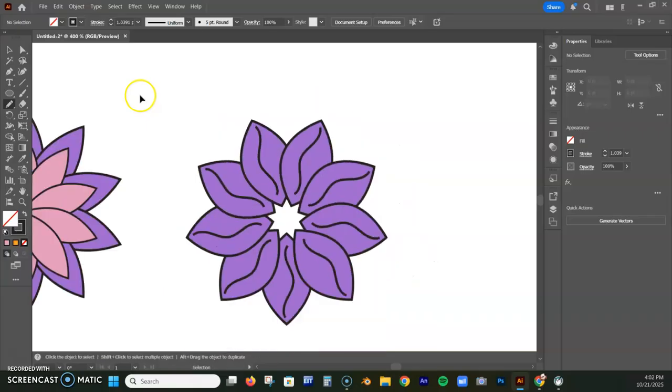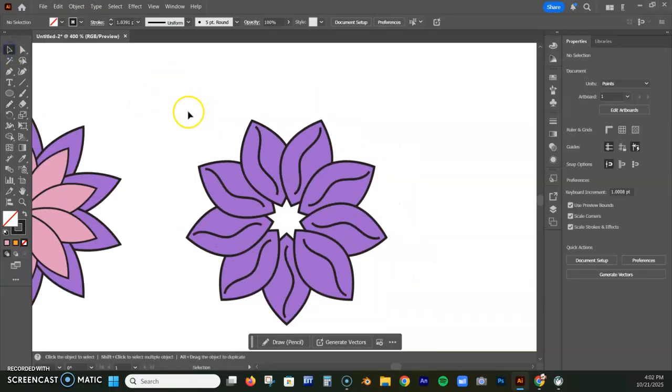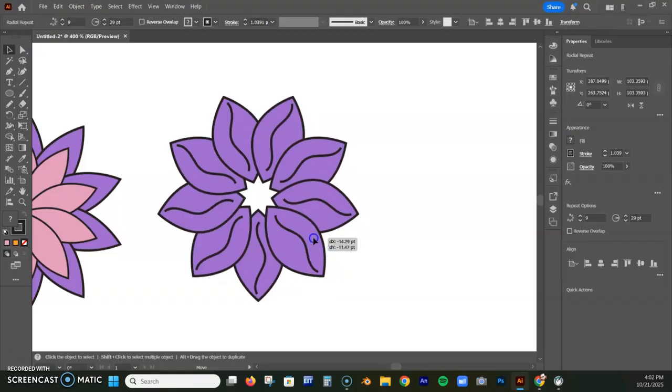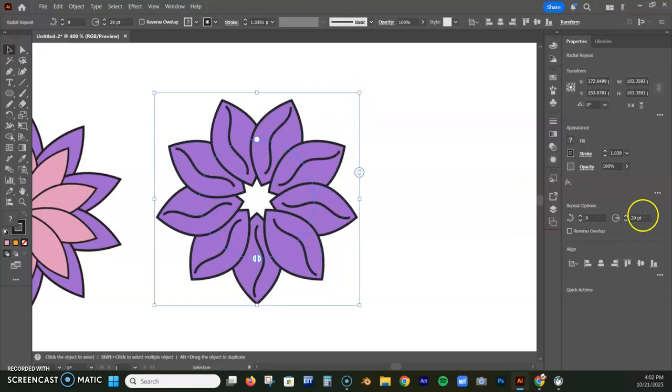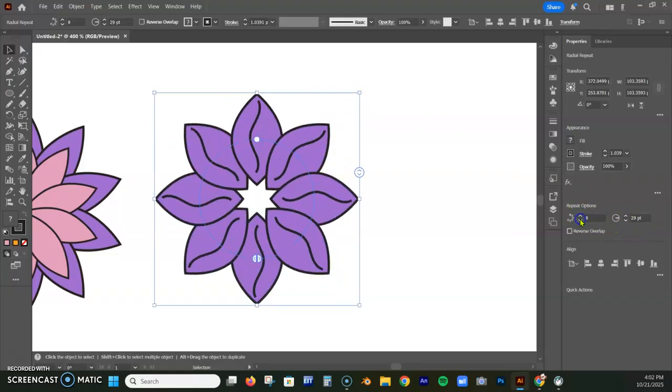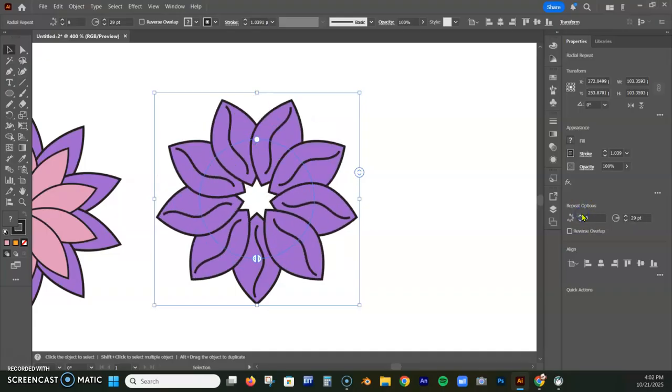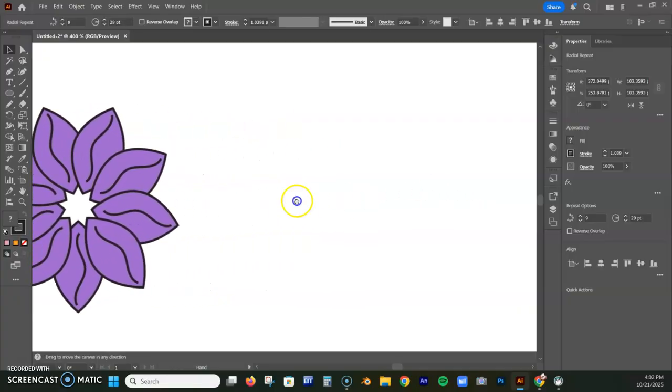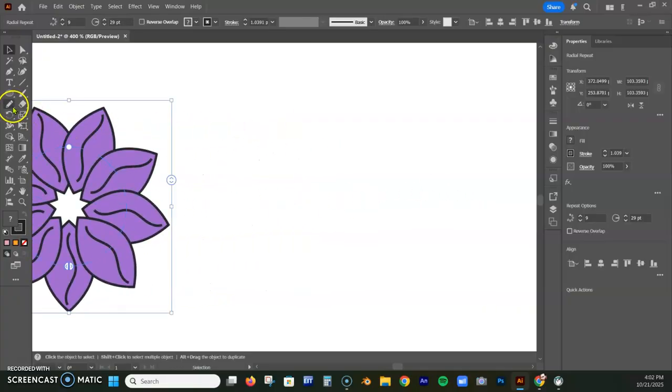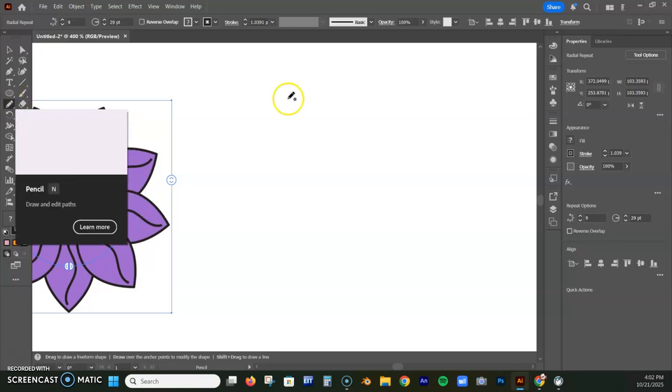And there is my next flower that I've made here. Again, I could take this same thing, I could duplicate it, I could rotate it. I can still go in and add more or fewer instances, which is really pretty cool. Let's try doing one where we freehand this. So I'm going to go back to my pencil tool and let's make a more naturalistic flower petal.